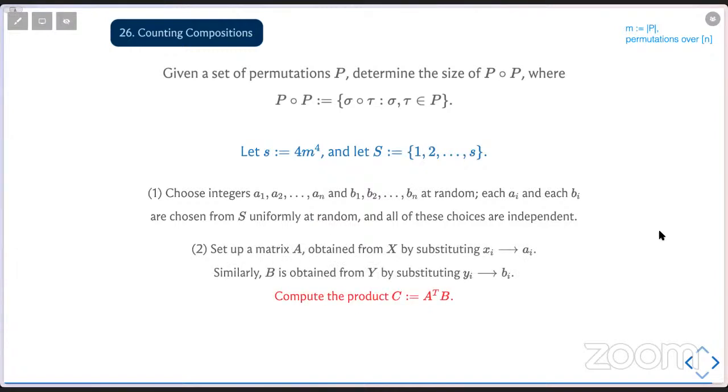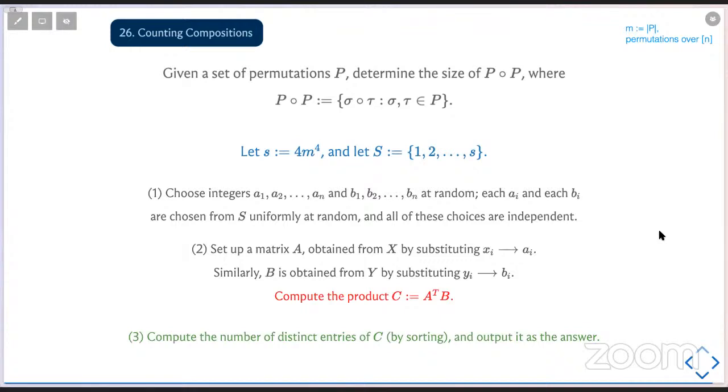Okay. And now as expected, we're going to substitute ai for Xi and bi for Yi. So now we have two matrices with numbers. This is much less scary than multiplying them out as variables and being stuck with long polynomials. Now these are just numbers, and you can multiply them as you would multiply regular matrices. And now what's the hope? The hope is that you now have a collection of n squared numbers. Just compute how many of them are distinct, and that's the answer that we return.